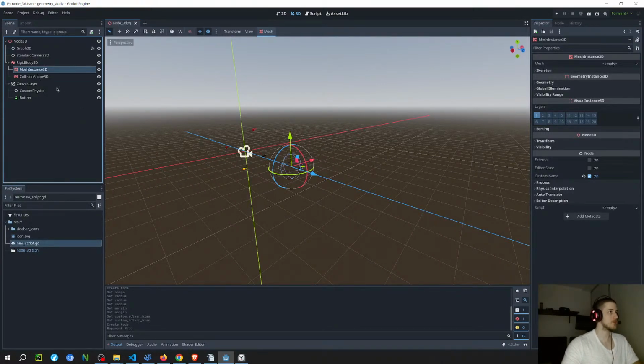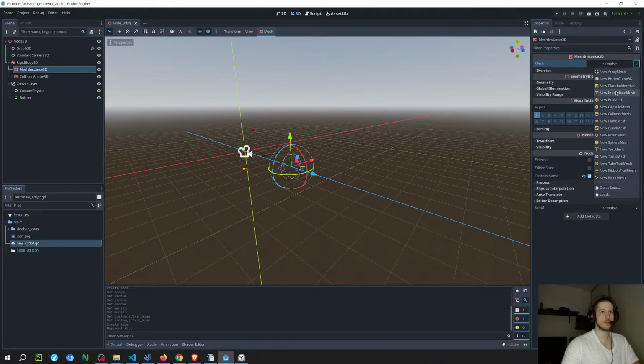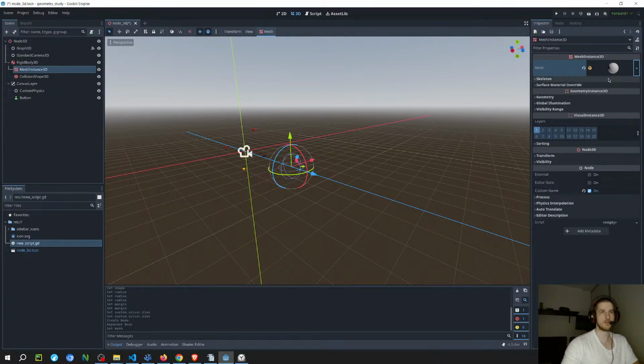I think the mesh should be either added first. And I think if we put different geometries, it's just gonna mess up the collision, but it's probably fine as well.